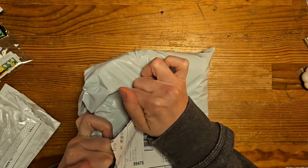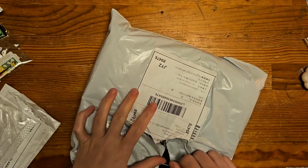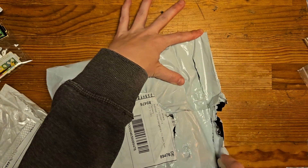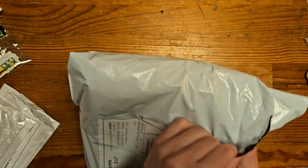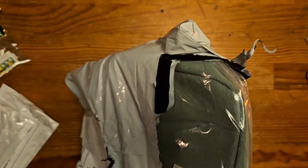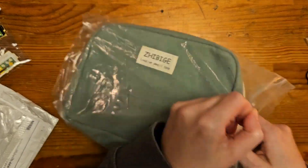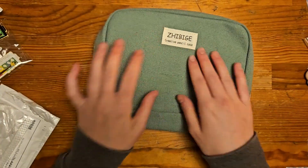Now the main reason for this order: the stationary pouch that someone promoted in her video a couple of months ago. I've had it in my cart ever since I saw her video but never ordered it — until now! Sorry for the crinkling noise, but I like it in videos. Let me see how it looks, the quality, and how big it is. It looks amazing — it comes in a zip-lock bag, which is really practical.